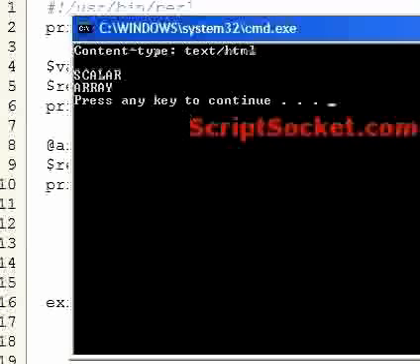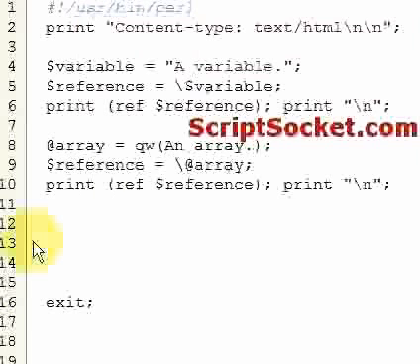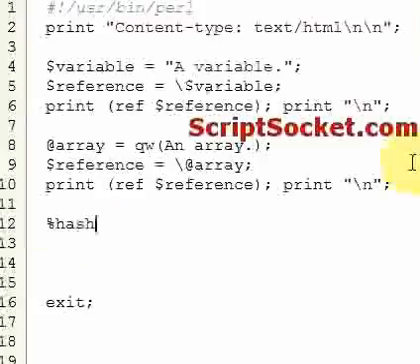Now let's create a hash. A very simple hash.